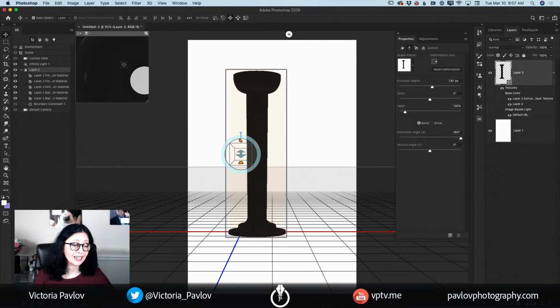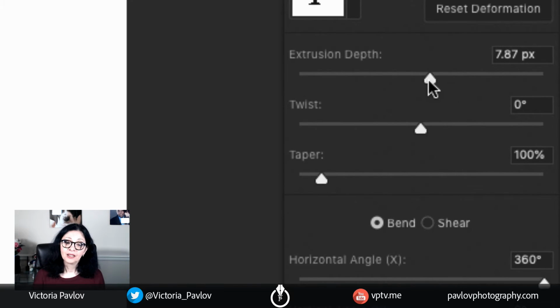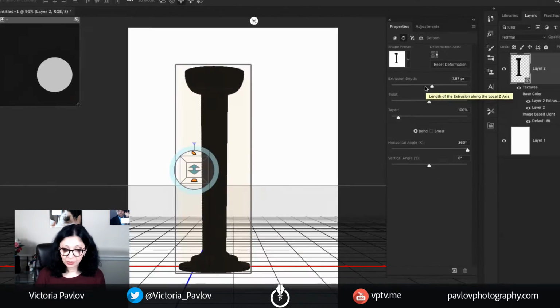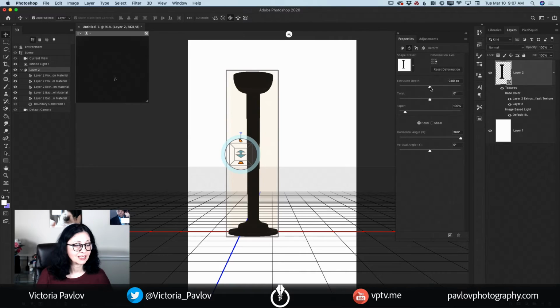But if you look, guys, we have this hole inside our candle holder. I don't want to leave it as it is, because if I would like to print it out, definitely it will not be a candle holder I will be using in my house or in my office. So how can I fix it? It's super easy. I will move the extrusion depth slider to the left. Let me show you in real life. Pay attention to this hole, just like this, and voila, we fixed everything. Now we have our 3D holder.